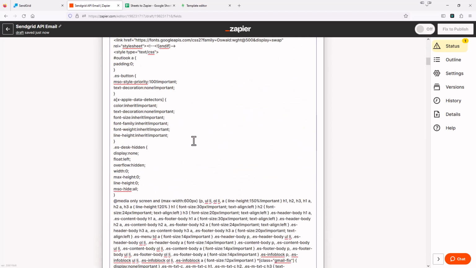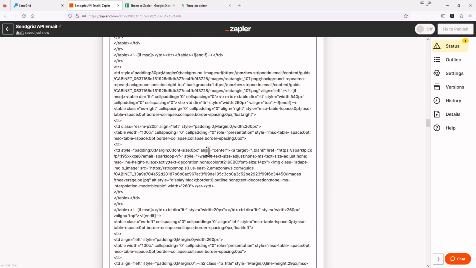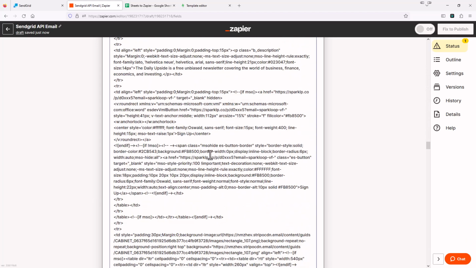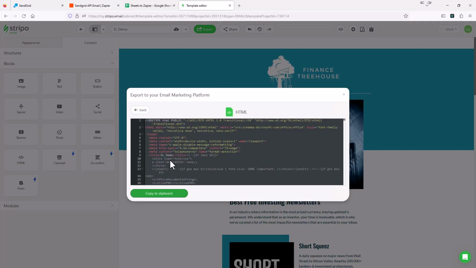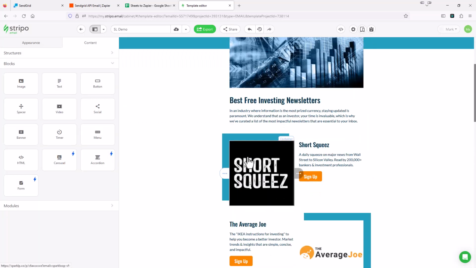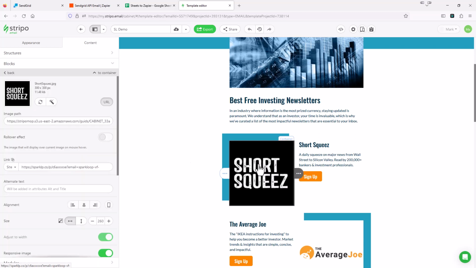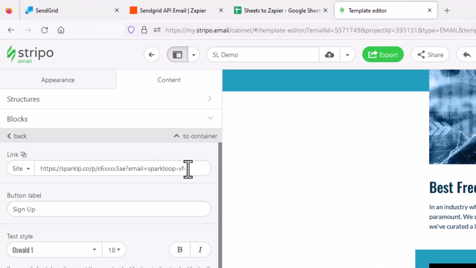So as you can see, there's a lot of HTML in this email, right? And the reason is because it's doing a lot of things. I'm going to jump back over to the editor. So there's a link for the image. And for each of these links, and also for the sign up link, same link, it has this link, and then at the end of this URL string, I want to dynamically add the email address field.